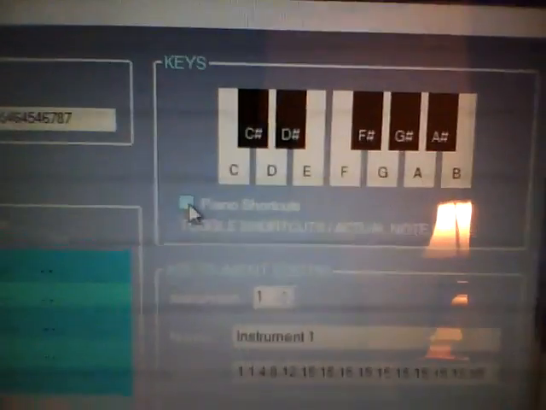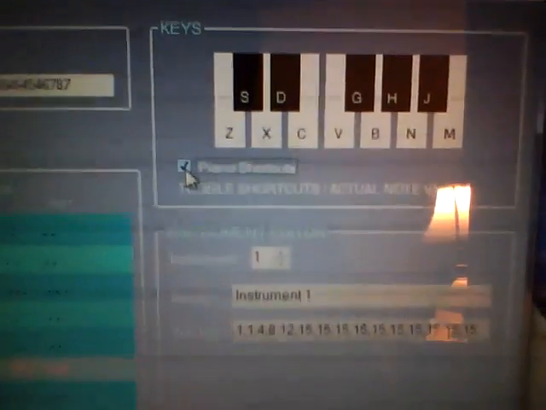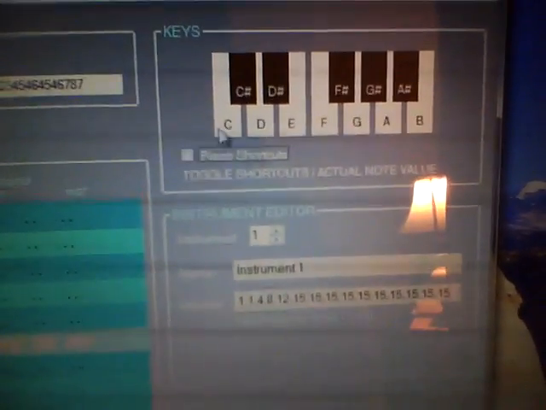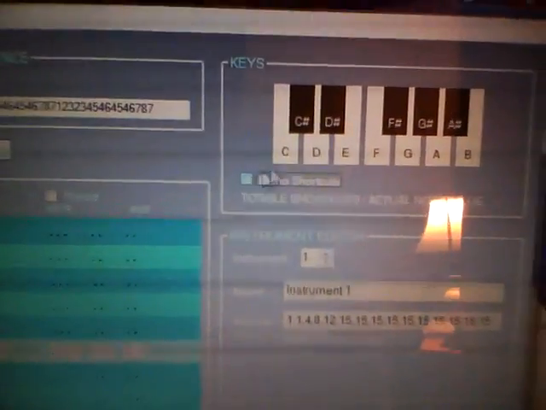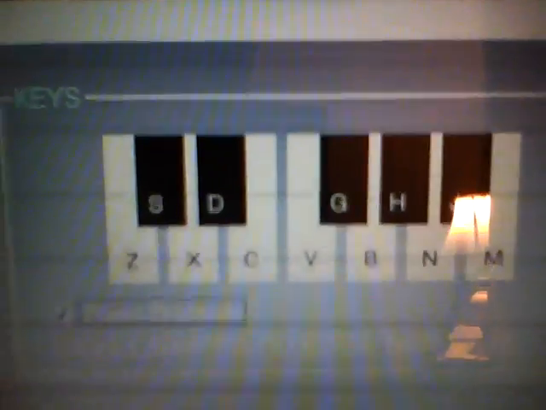The other thing also is when you're plugging notes in here, use this toggle over here, this checkbox. It will show you what the keys equal. So if I wanted to put a C sharp in my note data over here, C sharp, when I click this, really means it's the S key on the keyboard. So you'll see, Z, S, that's how I map all the keys.